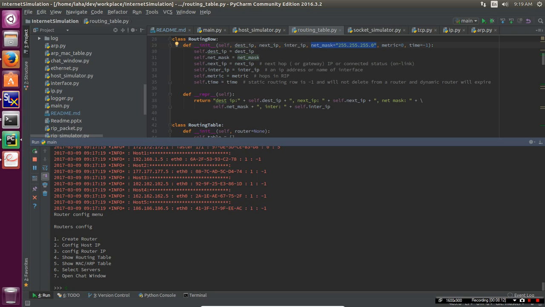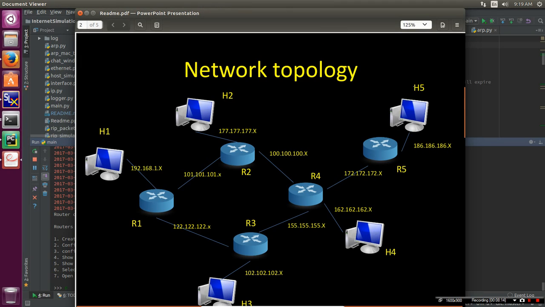In this topology, I will choose host 5 and host 4 as servers, and the rest of the 3 hosts as clients. Then these 3 hosts can connect to these servers, and once connected, they can send messages to each other across these routers, and of course they have to find the shortest path.